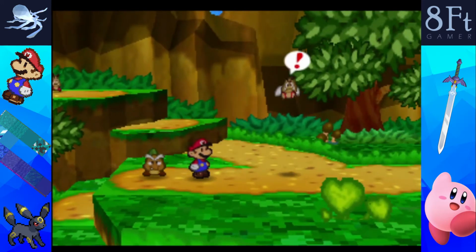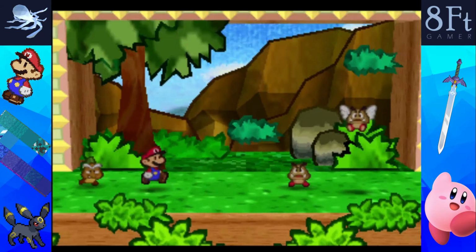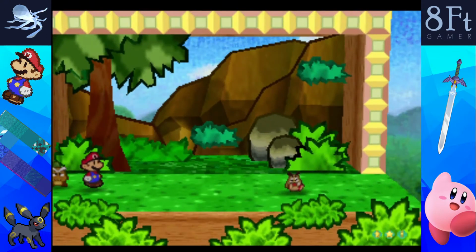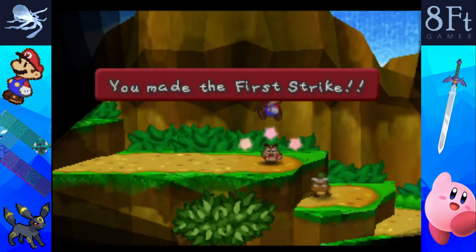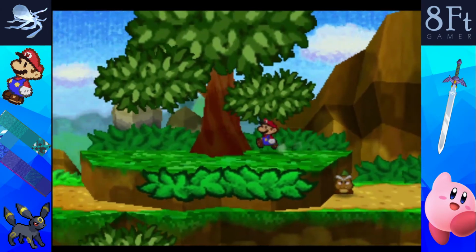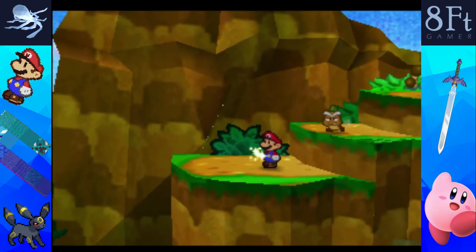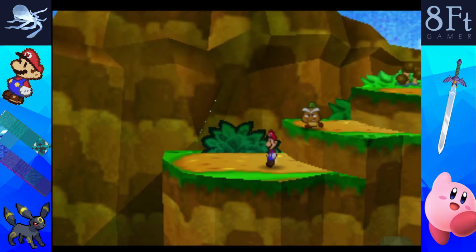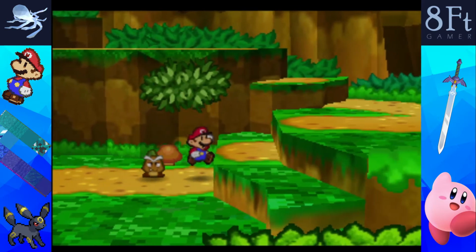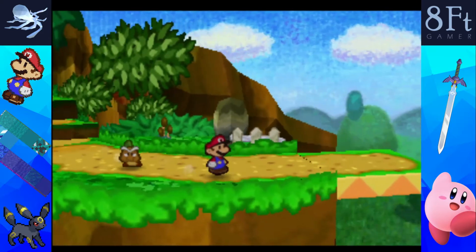This guy here is flying. You can only jump on him. Like I said earlier, a lot of these fights are super easy. Usually when there's only one guy that you're fighting at a time, it makes it super easy to just breeze through it, get a first strike, and move on. So what we just collected there was called a star piece. There's a lot of collectibles in this game. Star pieces, coins, items, badges, which we'll hear about in a little bit.